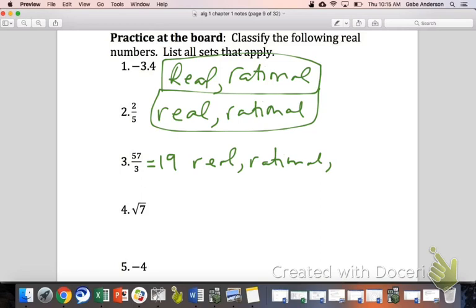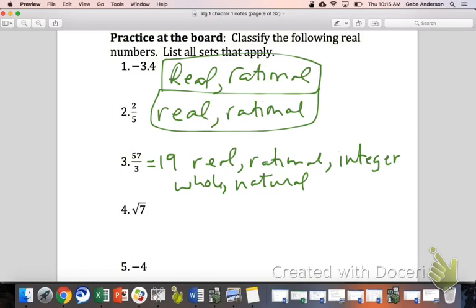And then if you keep on going down through the list there, 19 is part of the set of integers that I listed on the video, so it is an integer. And it is part of the whole numbers, because the whole numbers go 0, 1, 2, 3, ... And not only is it a whole number, it's a natural number, because the natural numbers go 1, 2, 3, ... So it's basically the entire left side of our little diagram. It's all of them. It goes all the way down to being a natural number.